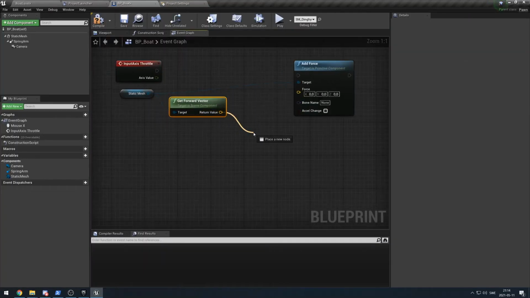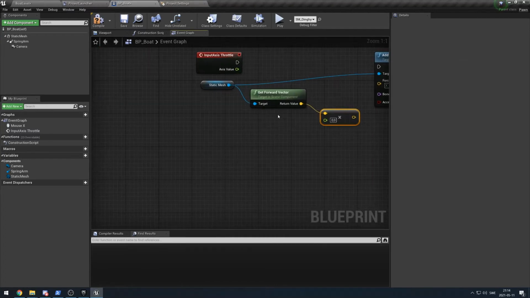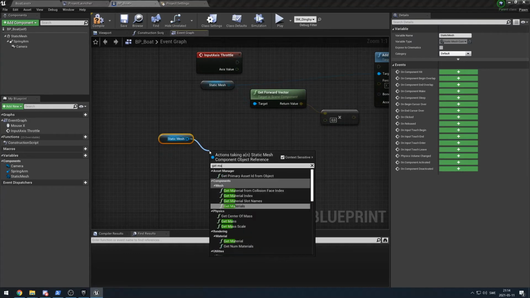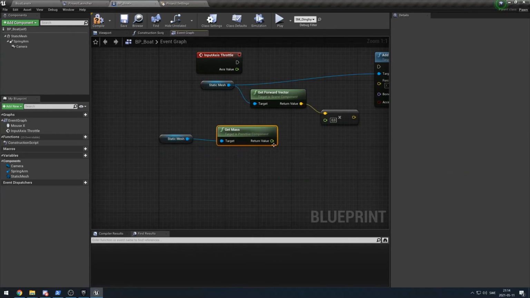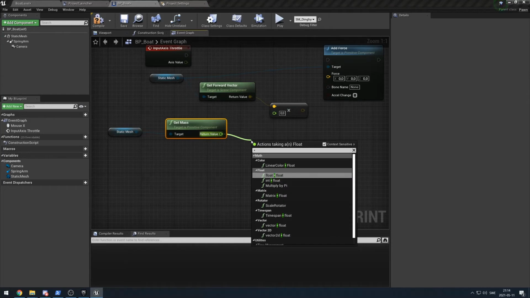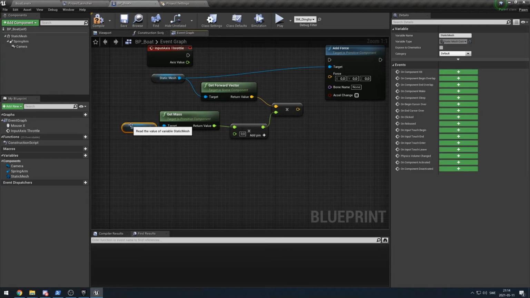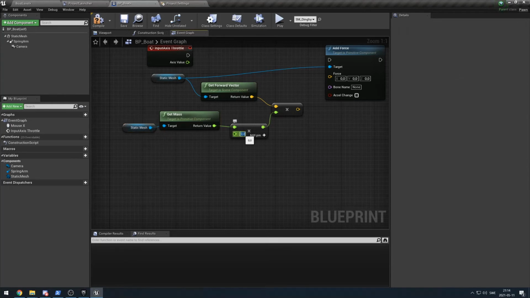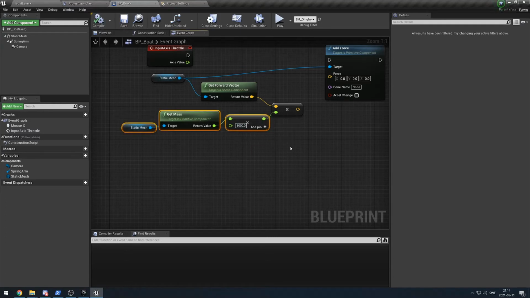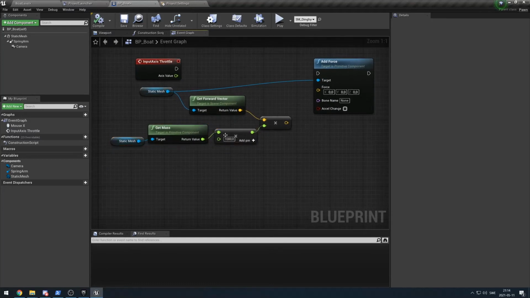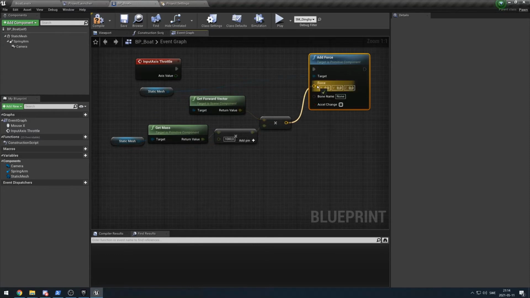So let's multiply this with some force constant. I am also going to get the mass of this object. That way the amount of force will be constant even if the mass changes. It will also make this value way smaller due to Unreal using centimeters instead of meters. The force values have a tendency to really balloon to insane sizes. So it can be a good idea to multiply with mass to kind of reduce those sizes just a little bit.